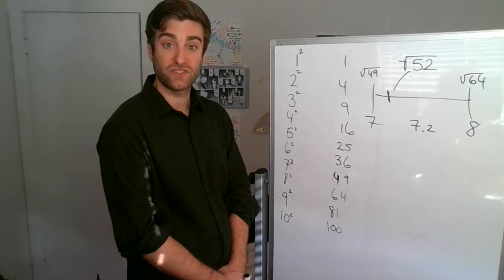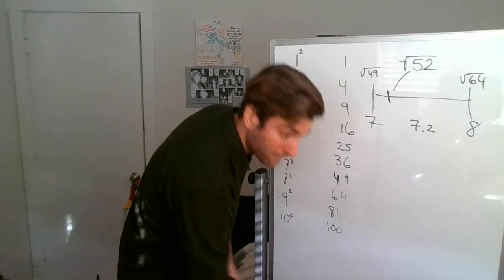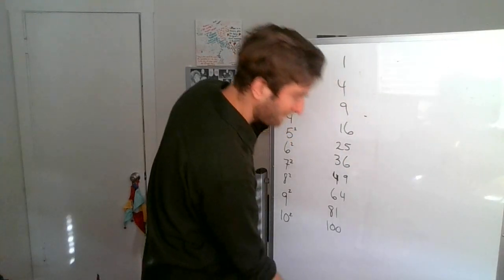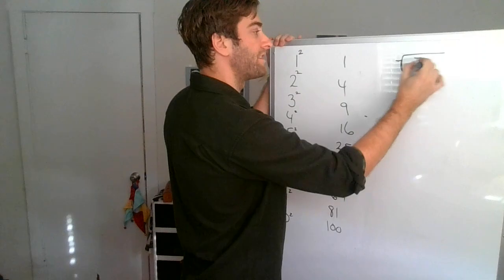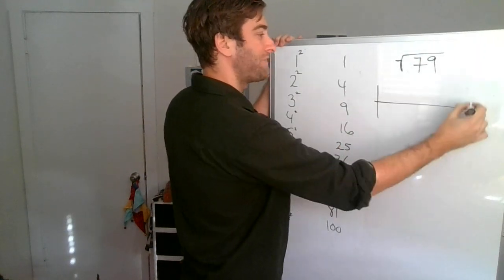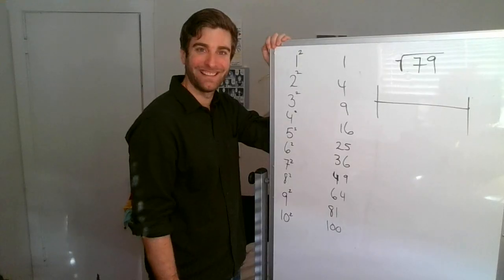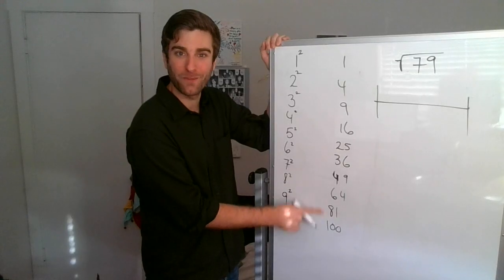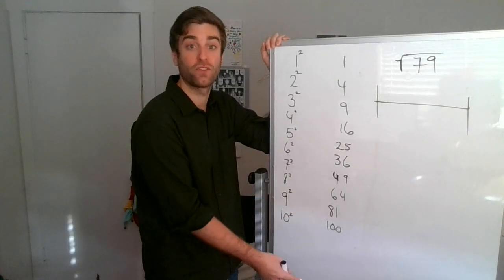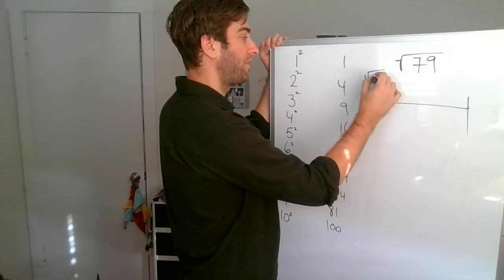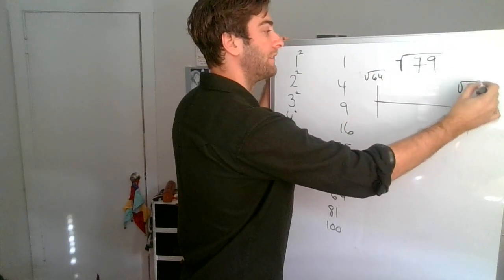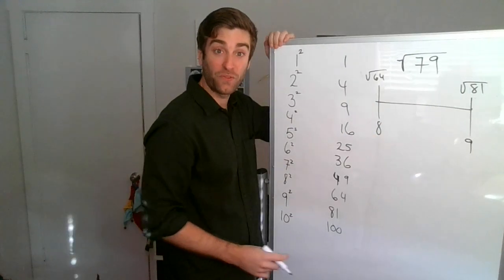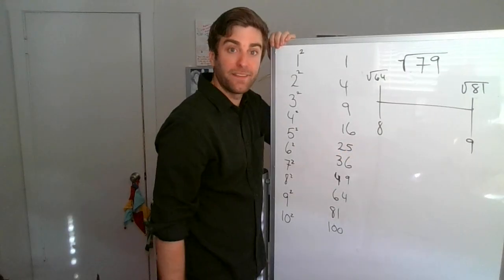All right, let's do one more. This one's going to be the square root of 79. First step, draw your number line. 79 is between 64 and 81. Perfect, right? 70s is between 60 and 80, so we can just go like that. So we got the square root of 64 here, square root of 81 here. That's 8 and 9. Remember, those are the same number, just written differently. So 79 is going to be between 8 and 9.